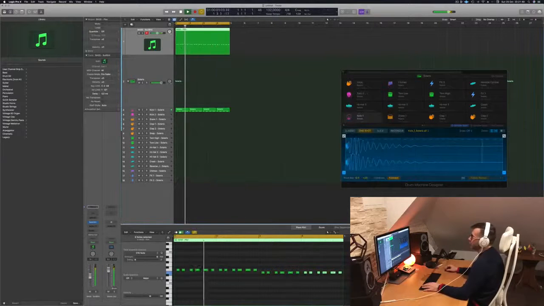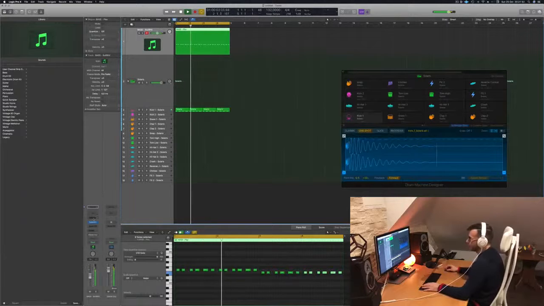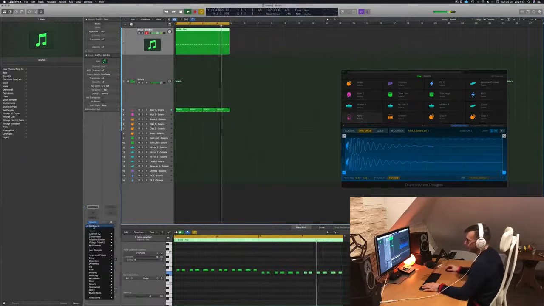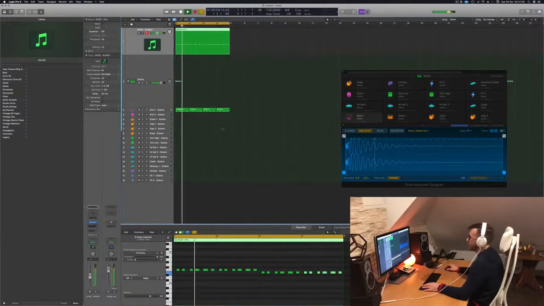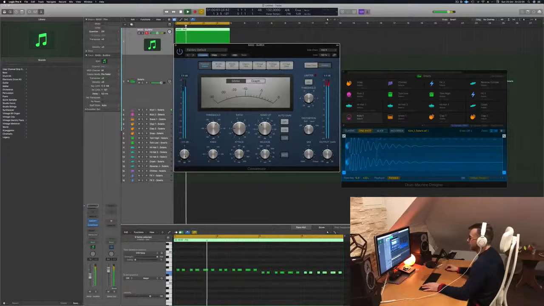And I'll go straight into a sidechain, even knowing that most of the hits are not straight onto the kick. I'm still gonna compress them. Instrument kick. Oh, the input is a bit hot. Great. Drop that 4:1 ratio. Give it a bit more juice. Check the output a little.